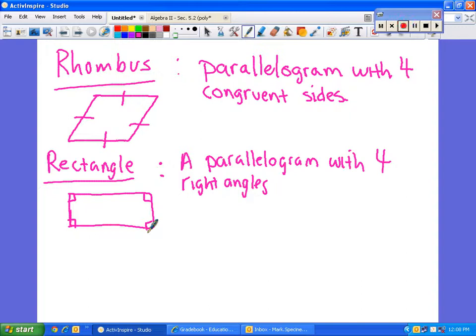Does that mean they have corresponding parallel sides, like the top and the bottom parallel, and the left and right sides parallel to each other? Yep. So should we put that down? That's up to you. It's your notes, it's your mini book. What I would do is note somewhere on the rectangle page that it has all the properties of a parallelogram plus. I would reference that it has the properties of a parallelogram.